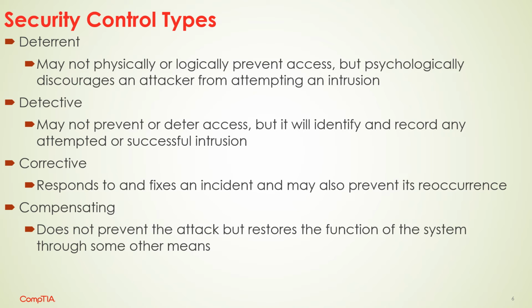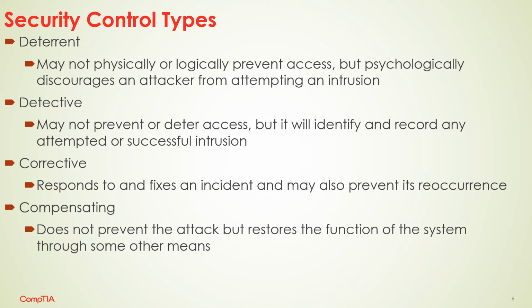Other security control types are deterrent. In deterrent, you impose security controls to discourage a threat. For example, in an organization we have a security policy, and if there are any violations, we impose a penalty. So that's under deterrent. Imposing a penalty for the violation somehow discourages the intruder or attacker from conducting the threat or violating the policy. There are also physical security controls that are used to deter threats, for example cable locks and hardware locks.